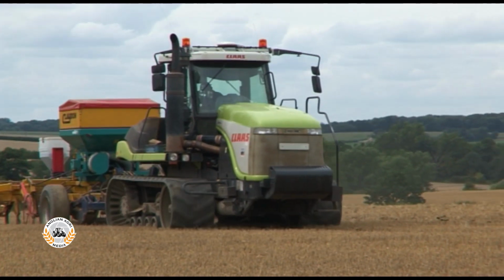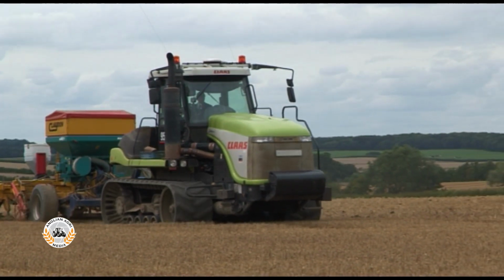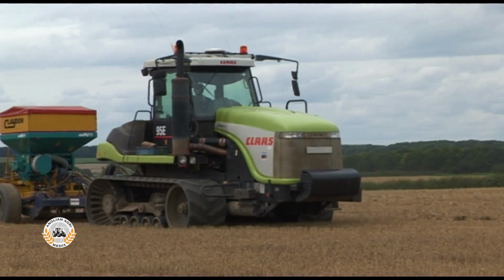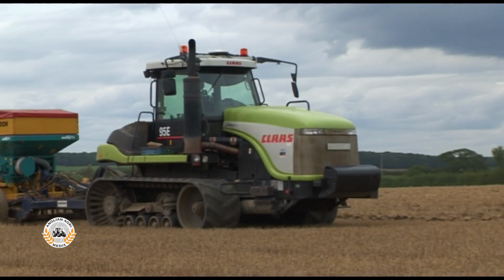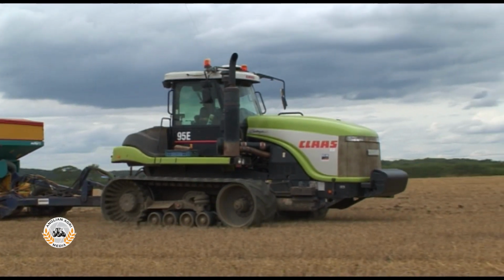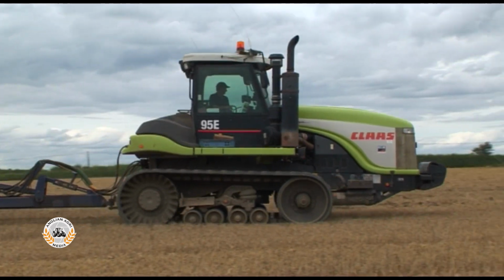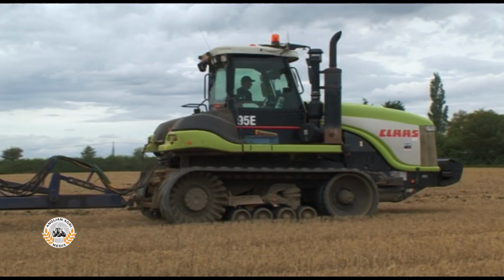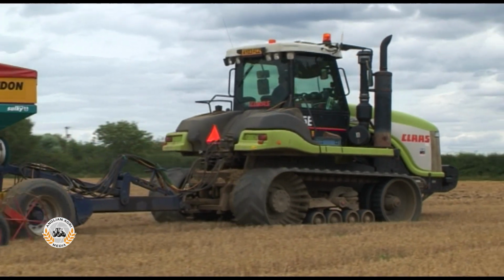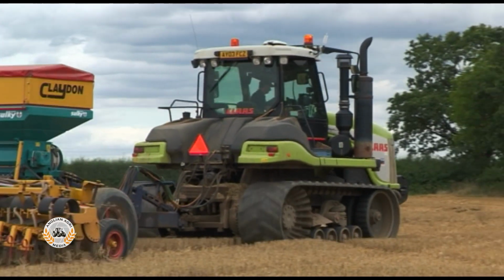The flagship 95E was the first Challenger tractor to go above the 400 horsepower mark. Like the 85E, engine power output was stepped down in lower gears, with 340 horsepower in first and second, 375 in third, and the full 410 horsepower in gears 4th through to 10th. A 6% power reserve meant that the 95E could produce 435 horsepower at 1,900 RPM.